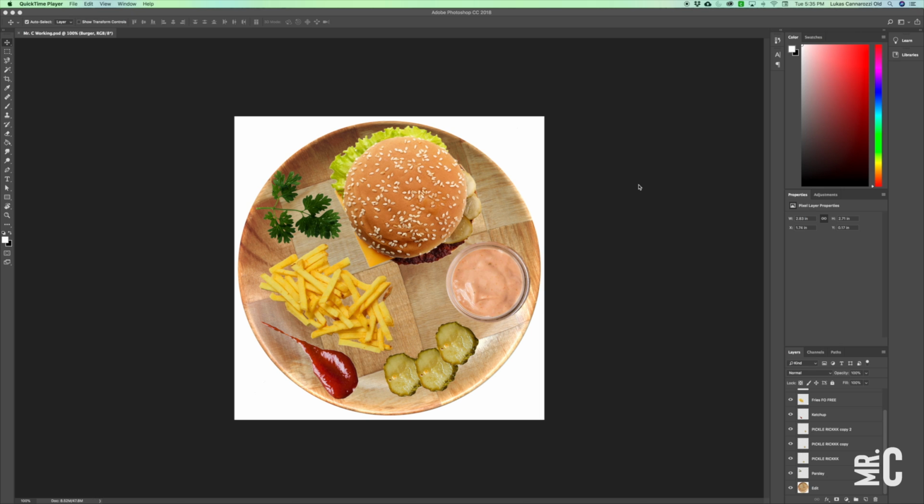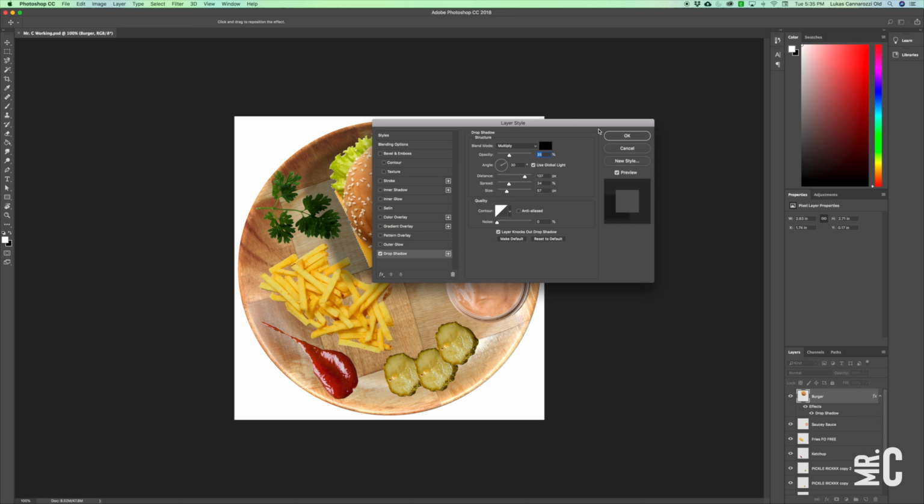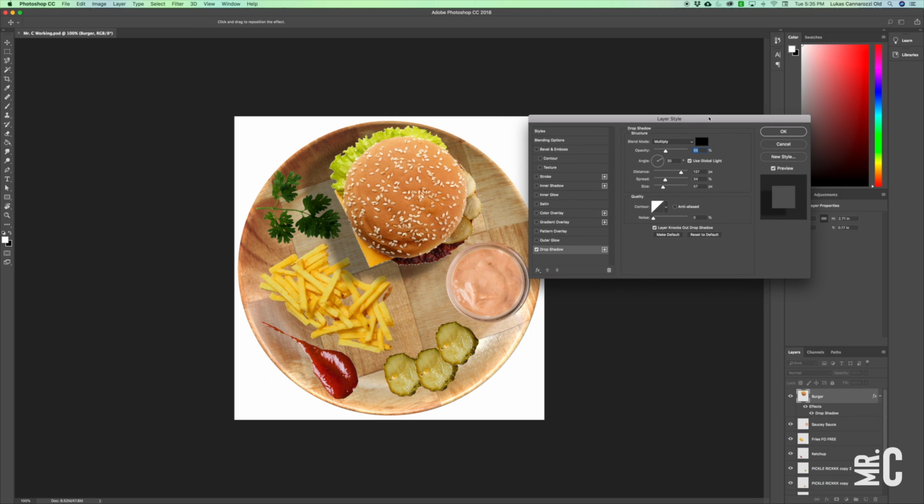To complete our composition, we're going to add a drop shadow effect behind some of the objects that we placed on the plate. In order to add the effects, we have to make a selection of the object again. In our Layers panel, we're going to hover over the display icon, and we're going to hold Command on our keyboard and click once. This will select the outer edges and pixels within the layer. After making that selection, we'll go to the bottom of the Layers panel and click the Add a Layer Style button. We will then choose Drop Shadow from the pop-up menu.